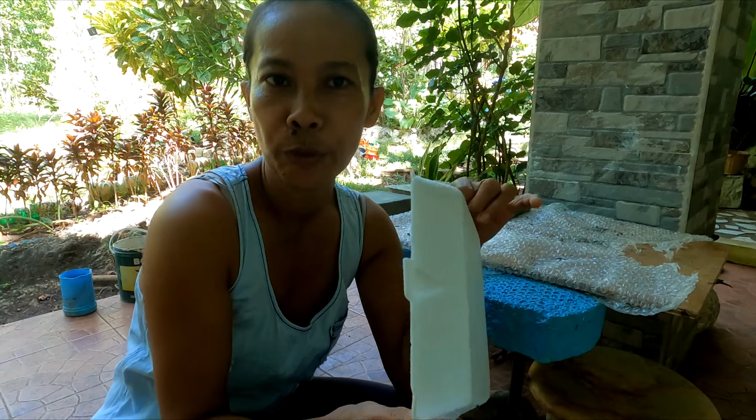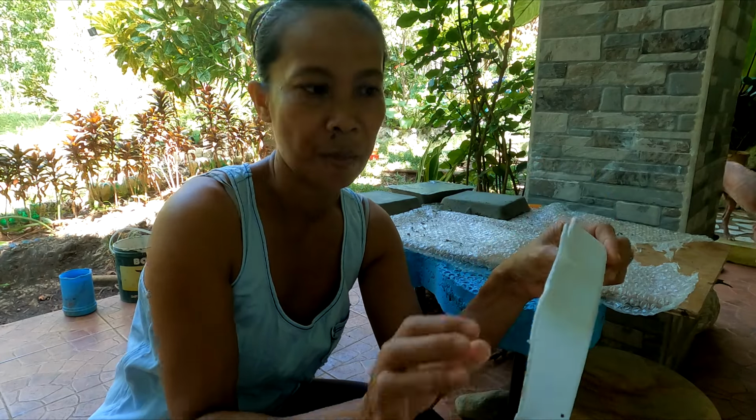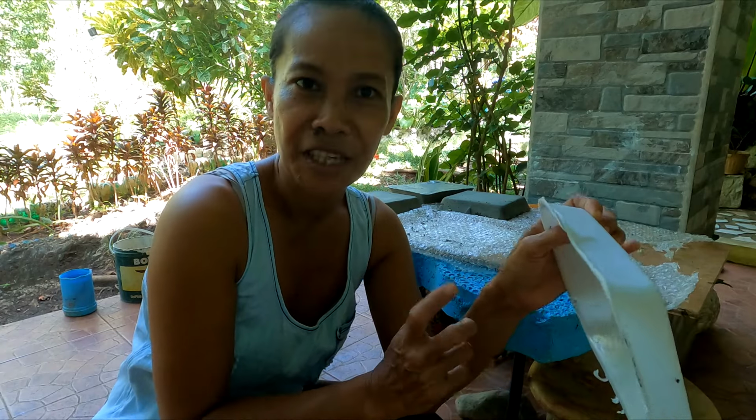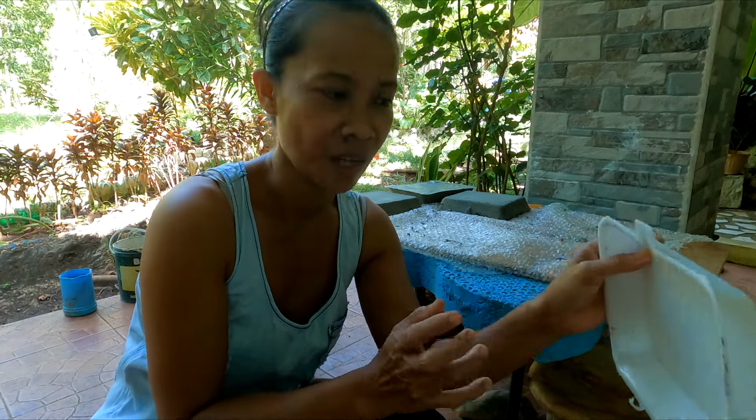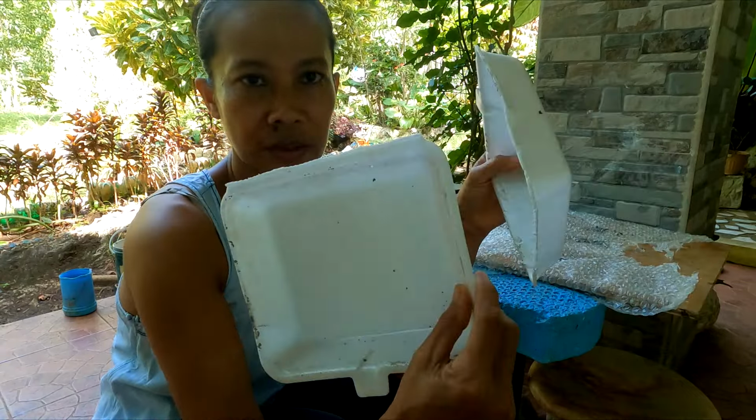This is already trash, but before we throw it, we need to make it useful. Today I want to make another DIY using this styrofoam with cement, so that I can make a beautiful flower pot someday, or let's see if I can make it again. So now I cut this one into two so that we can have our future flower pot.